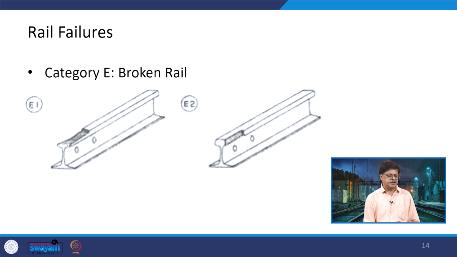This is a broken rail, as we were discussing: if there is a transverse crack and a crack which propagates in the longitudinal direction in the rail head, then the combination of those two will cause a condition where the material gets chipped off from here. This is one such condition, in the top surface of the rail head. Similarly, there can be this type of vertical cracking, along with horizontal cracking going into the rail head at the rail end. If this persists in this form, then this corner material will be broken and you will find a reduced section here.